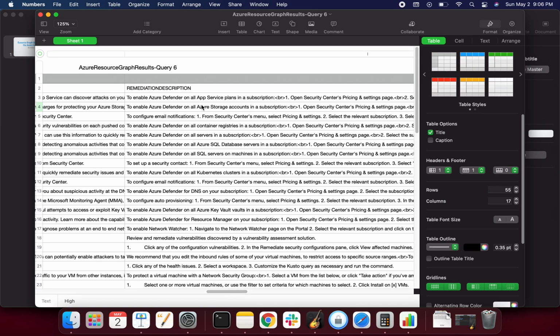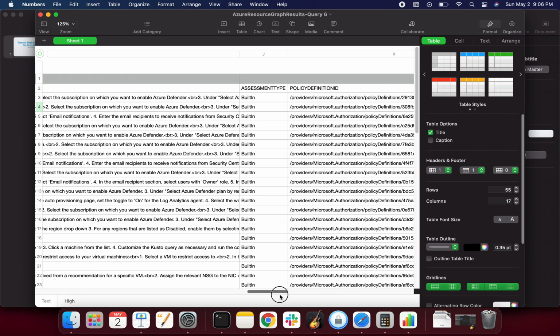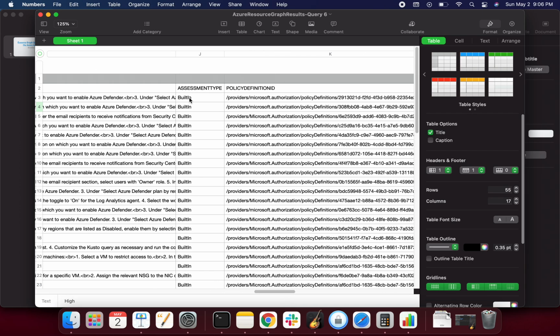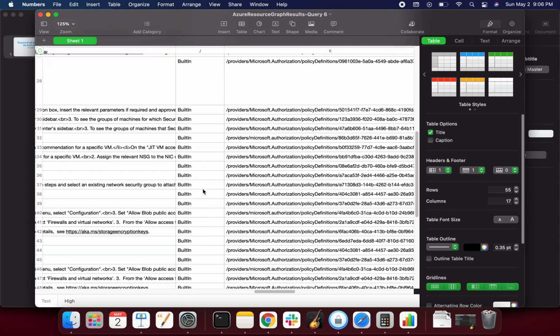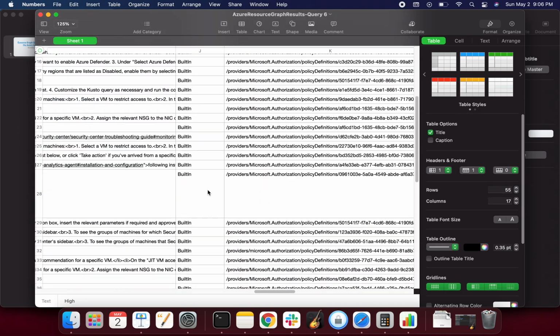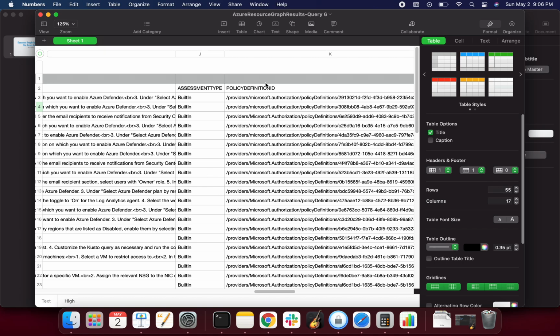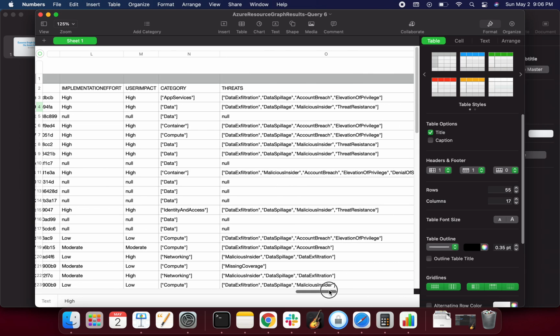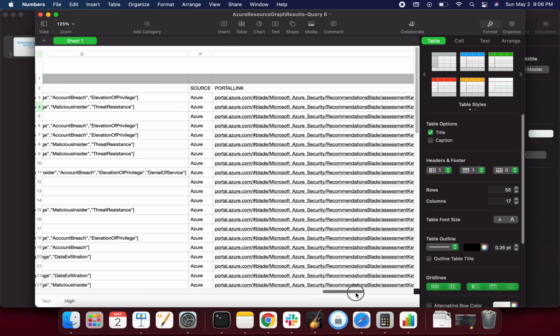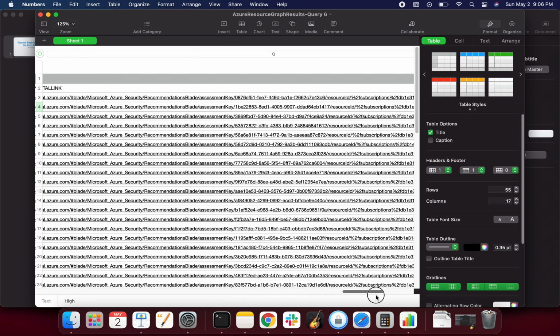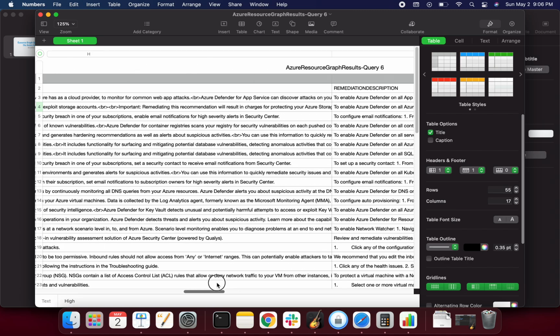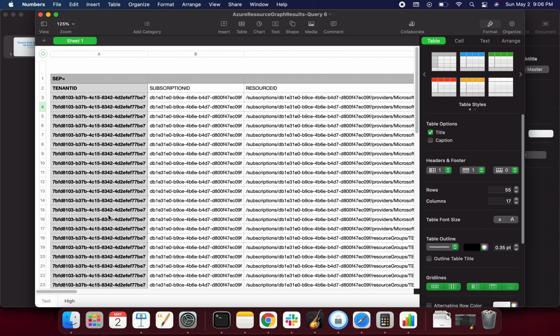So how you are even going to remediate this problem, you have some direction here as well. And what type of assessment was done; it looks like most of them right now are built-in assessments. And policy definition ID: Azure already has some policies going, and it's evaluating whether your resources are meeting the policies or not.